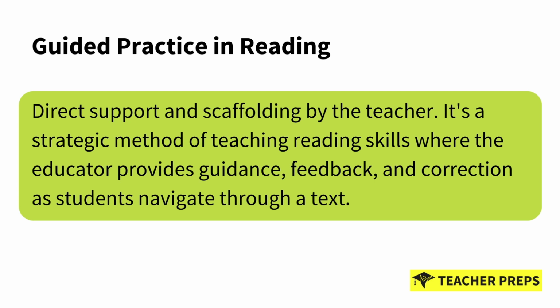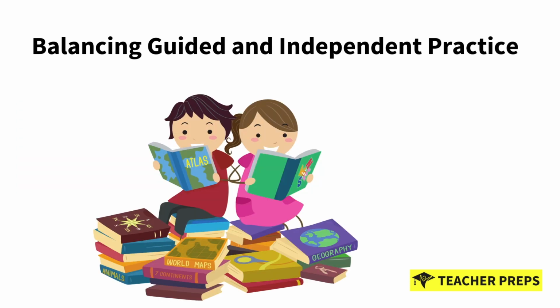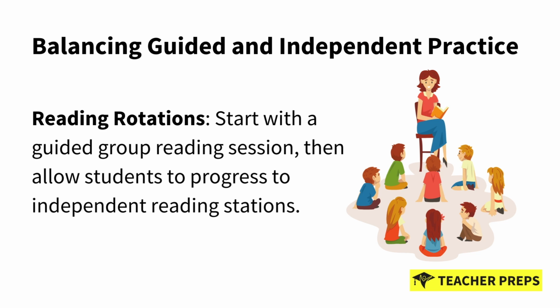through a text. Next, we'll move to independent practice in reading, which differs in that this lets students take the wheel. Students apply what they've learned in class on their own without immediate teacher support. It promotes self-reliance and confidence in reading comprehension. The following are ways a teacher can use to integrate guided and independent reading inside the classroom. Reading rotations. Start with a guided group reading session, then allow students to progress to independent reading stations.